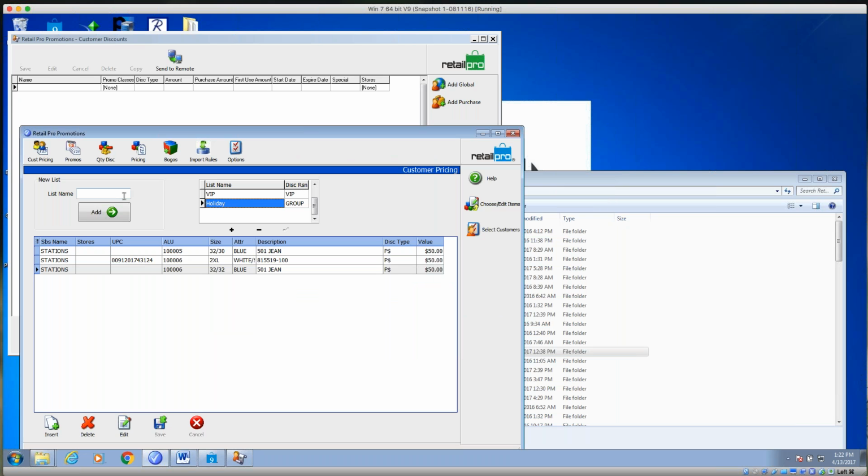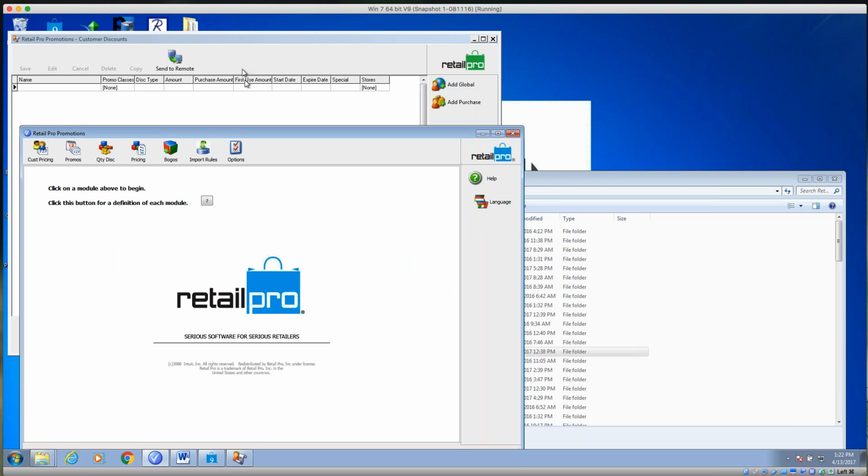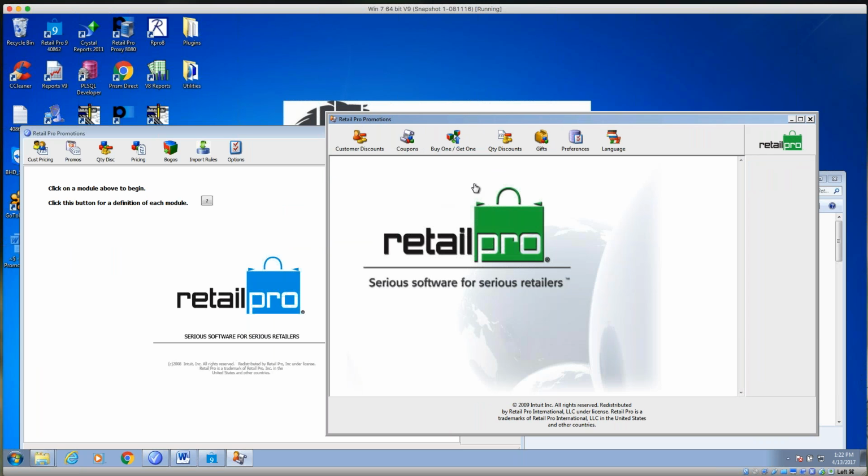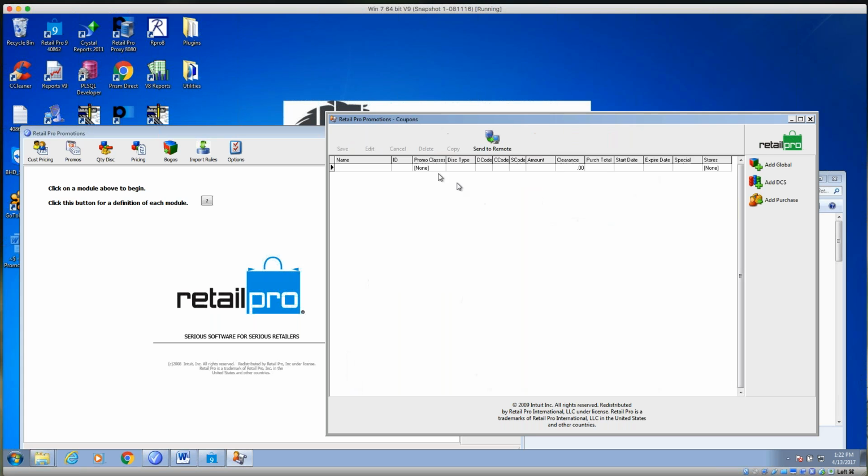Right now, you're talking about a discount on an item? On items. Okay, so let me just back up here. Both of these can do discounting on items. In version 8, though, let's see here. Can we do a discount on an item? We can certainly do it with a coupon. I think that's going to be the only way to do it, though.